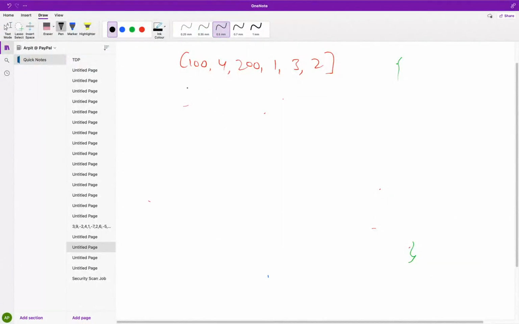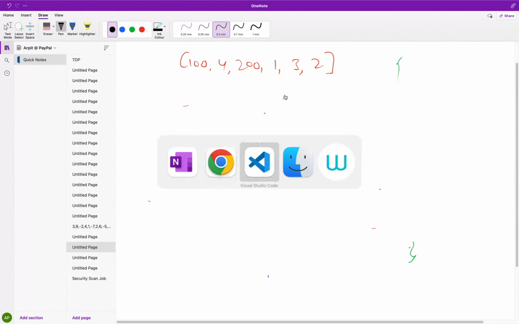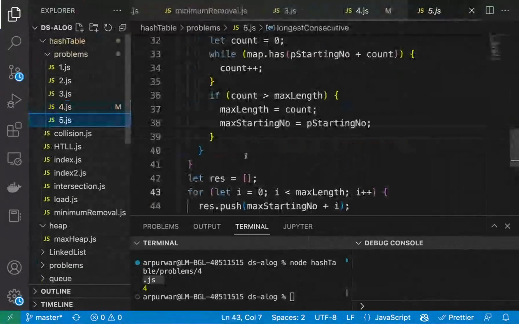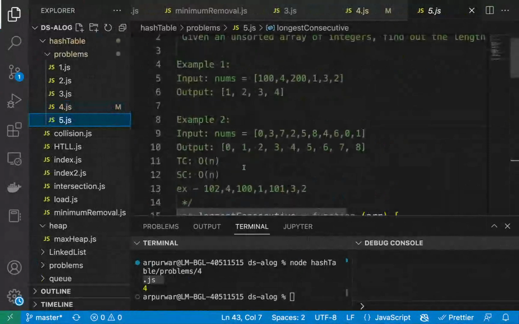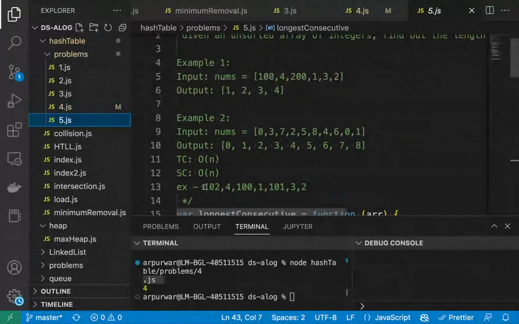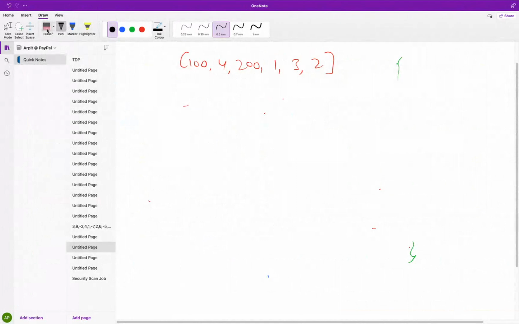In this question, just try to find out in this array how many elements can come as the first element. I think this example is not good, so let me check if I have any other example for the fifth question. Okay, this one. That's fine, I think it's the same. Let's start from this one only.